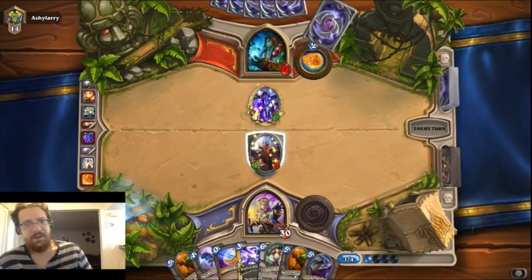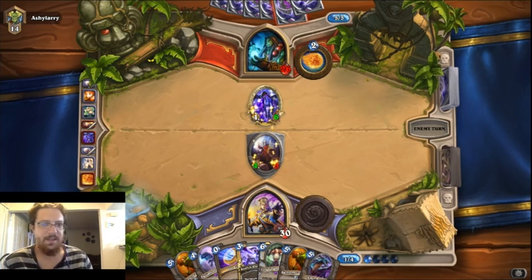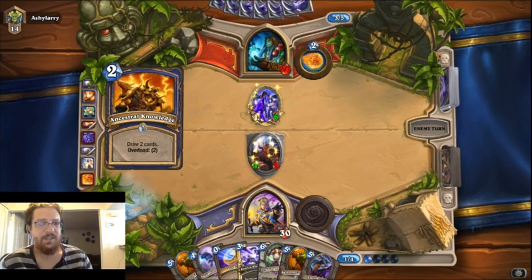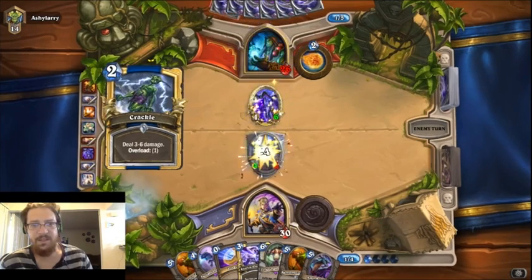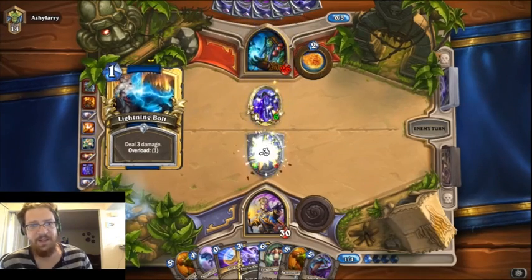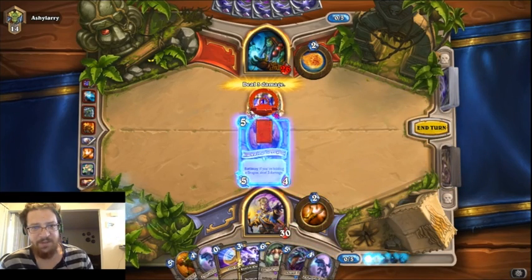But I think this gives us a better chance to maintain board supremacy. If he is playing with dragons, he might not have a silence in his deck. Although he's probably running Hex. Okay, so he's gonna draw some cards. Please don't have a Hex. Crackle. Roll low, please. 4. Okay. Alright, he had to waste a bunch of spells and overload himself to get that done. And now we can finish it off with the Blackwing Corruptor.